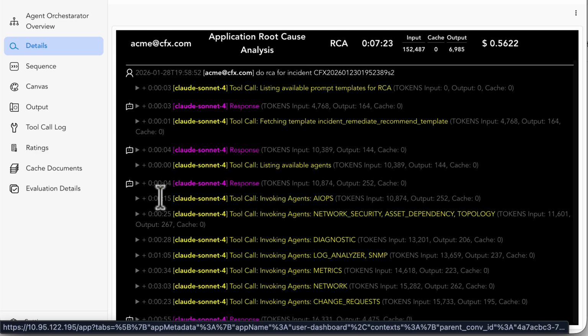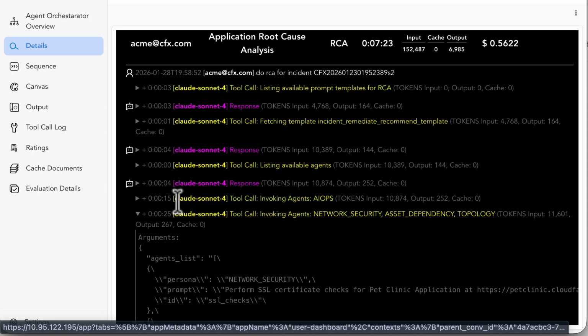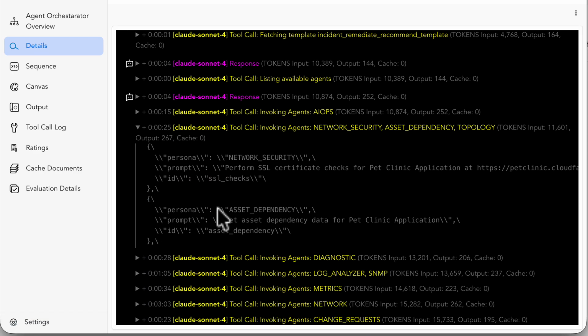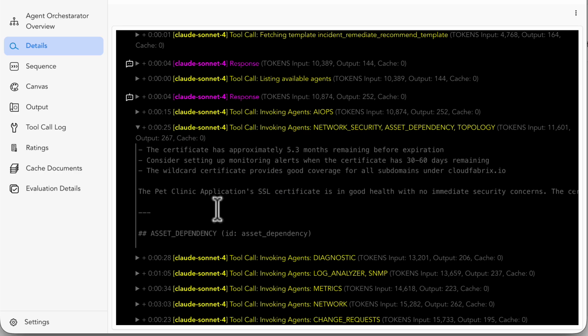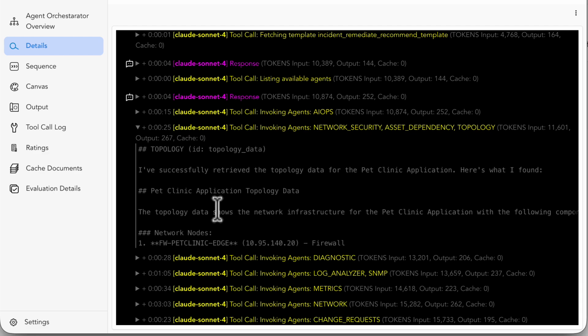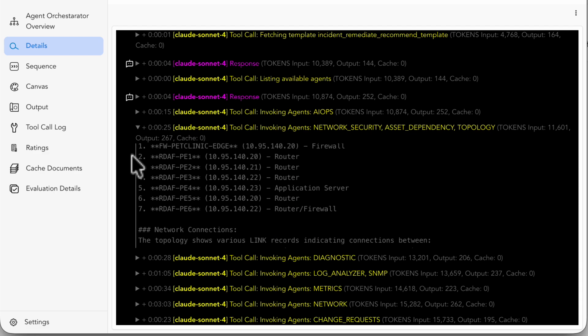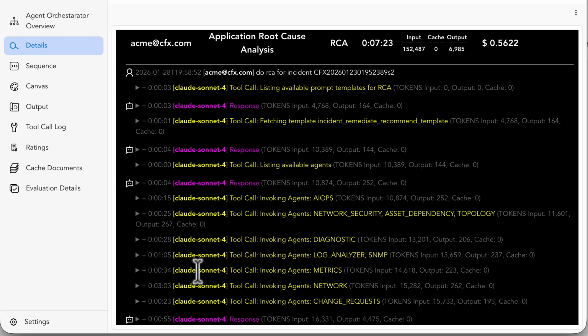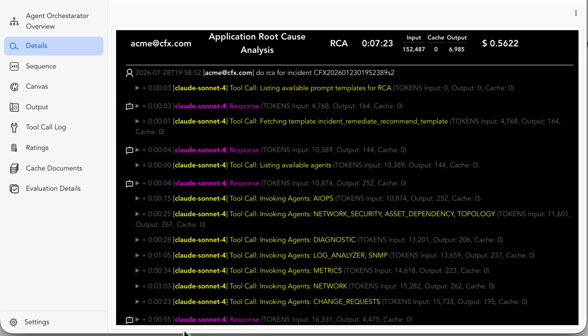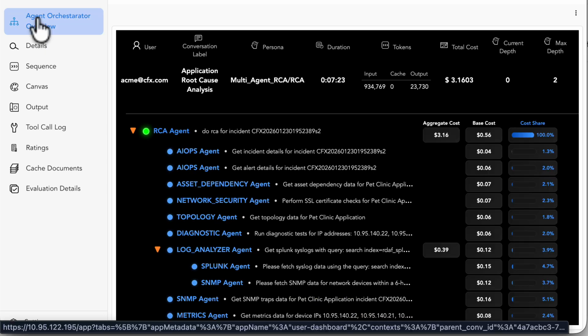In this case, all of the tools are invoking other agents, but I can expand those to see exactly which parameters were passed and exactly what response came back from each one of these sub-agents. All right, so this orchestration agent is basically gathering all of the responses from the sub-agents and using those responses to construct its final report.